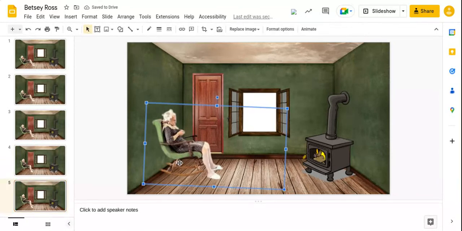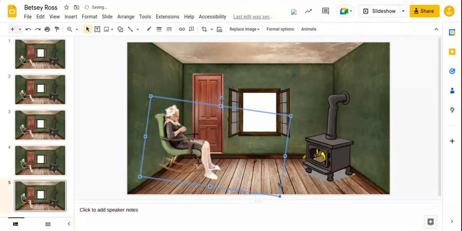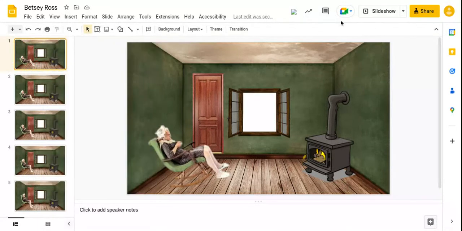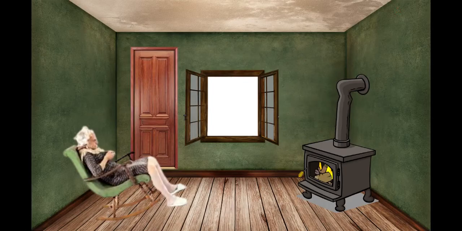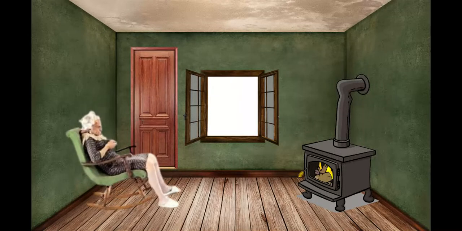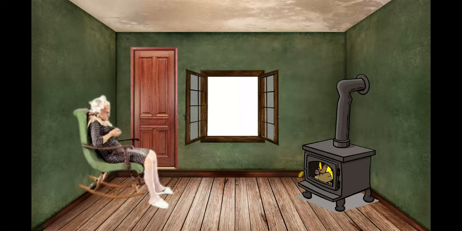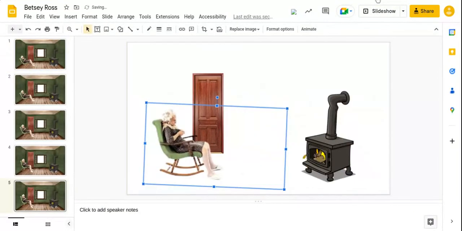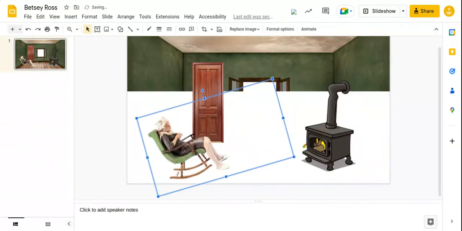So you can see why this takes a while to create, or why you get a lot of slides, is because now I can play with it. You can see what happens. So I go back to slide 1, let's say, and I can click on slideshow to see it in full effect. Right? Okay. See how it happens, and then I could go backwards to watch her rock forward. Okay. And you have to see if you like the movement or if you don't. So I'm going to go back in time and delete all the stuff.